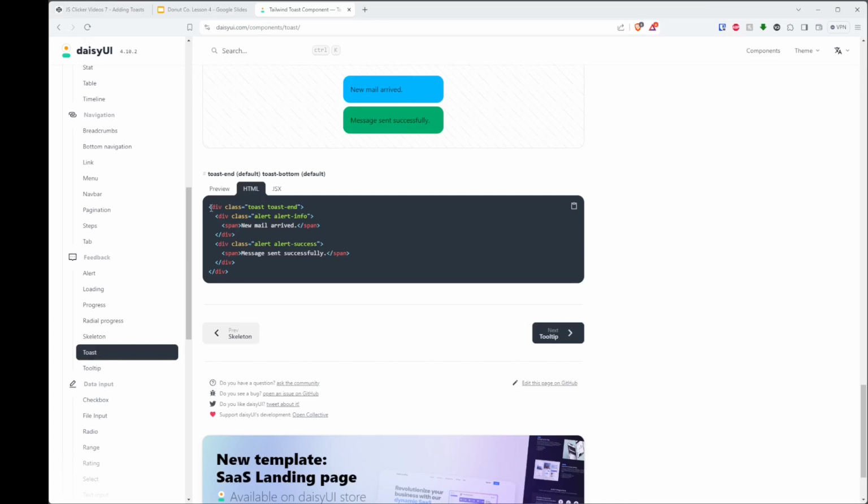So the toast itself is really simple. We have this outer div, starts here and ends there. That's like the outer section of our toast. And then these inner sections here contain the actual messages, the toasts themselves. You can see the first one here, alert, is the blue one, and the second one that says success is the green one. Inside each individual one, we have the span tag, which is basically the message itself.